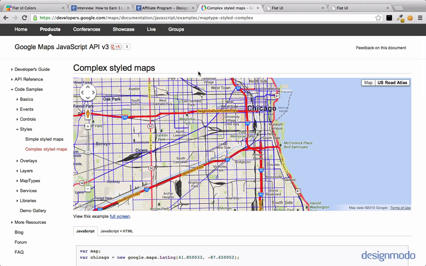So getting down to the nitty-gritty, today we're going to be making an application that leverages the Styled Maps feature of Google Maps. As you can see in this example right here, highways, local roads, and other parts of the map are specifically styled to give this map its own custom look. So now equipped with the knowledge of the affiliate program, I have an idea. I can create an application that allows users to create their own custom map styles with the Flat UI colors. So let's pull up a copy of Flat UI Pro and get started.